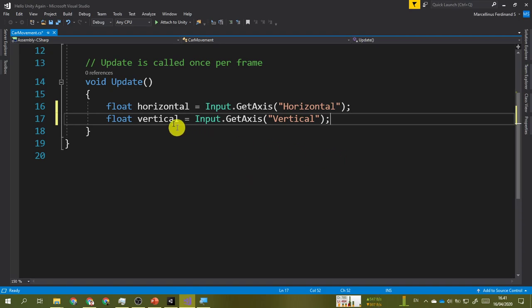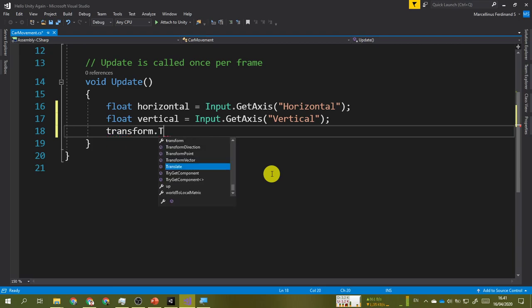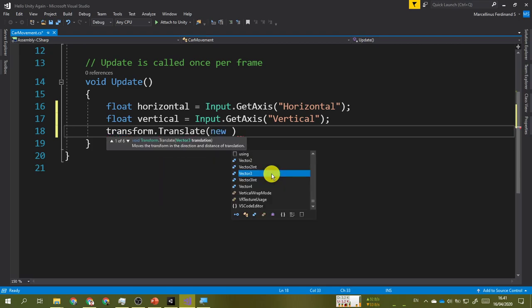So we can actually use these values, the horizontal and vertical, to move the car. Using transform.Translate, I will create a new Vector3 here.